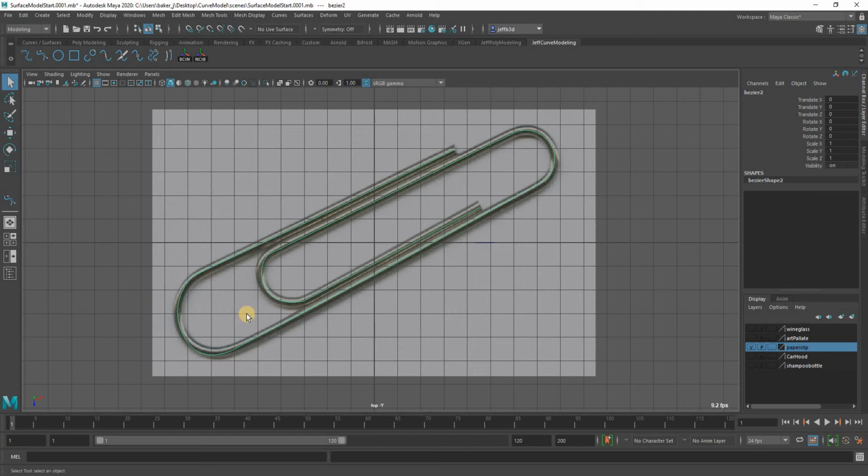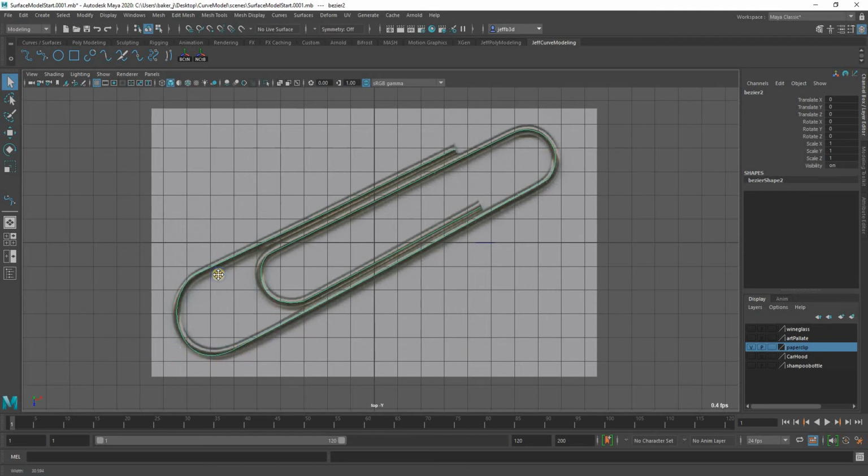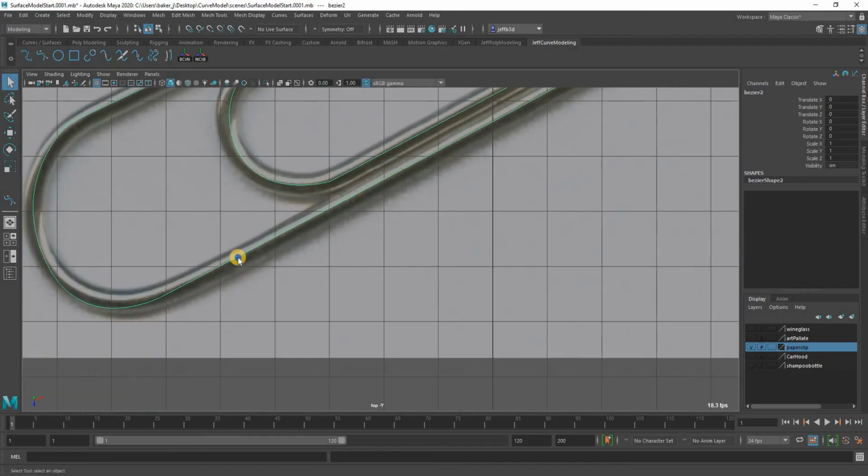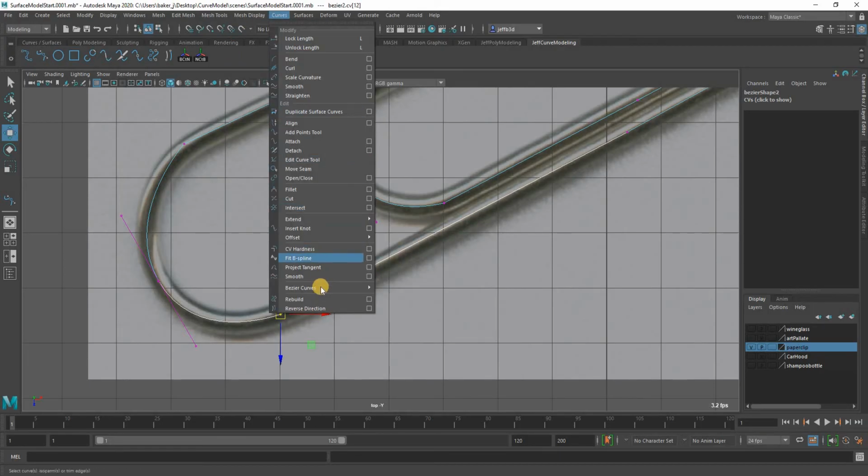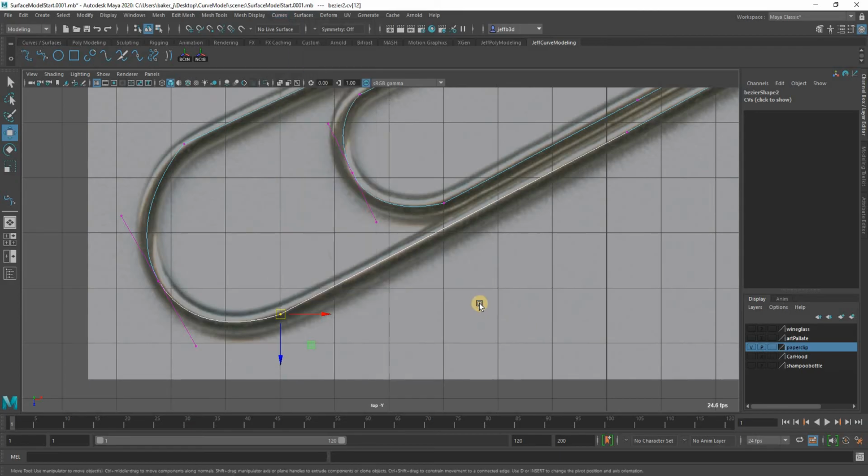So now I have my shape, and I see a little issue here, so I'm going to go down, and I'm going to right click, and I'm going to choose Control Vertex, and I'm going to try and make this shape a little bit better. Coming in here, I also see that it does this weird bend, so I'm going to make sure that this is a corner.